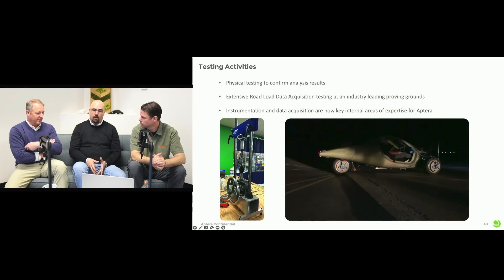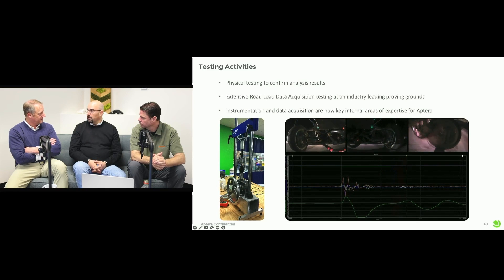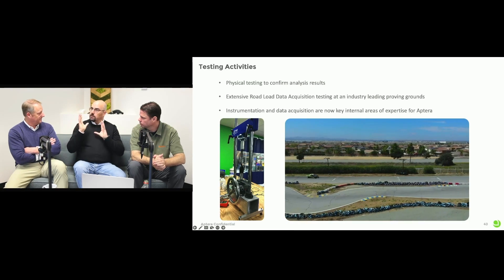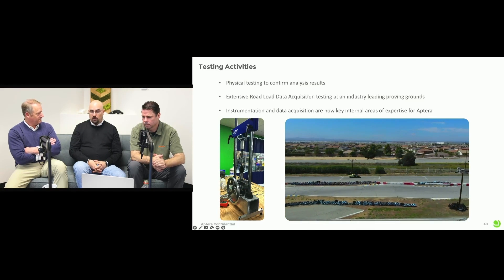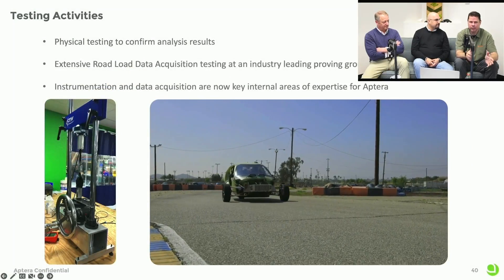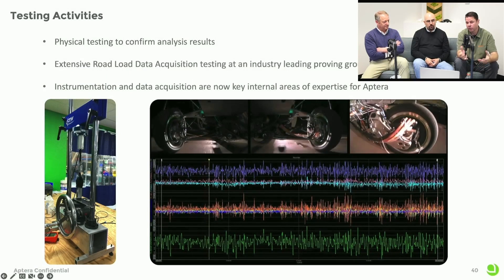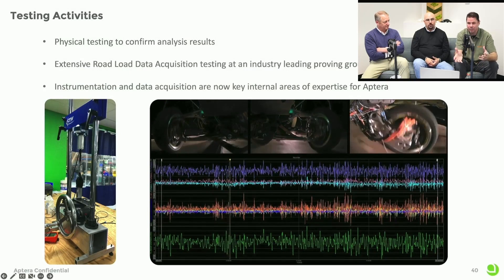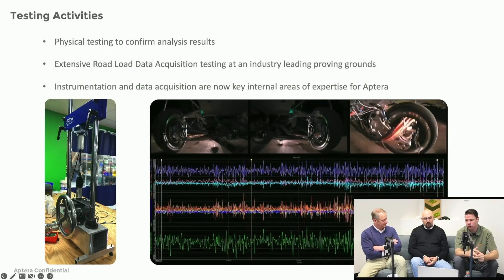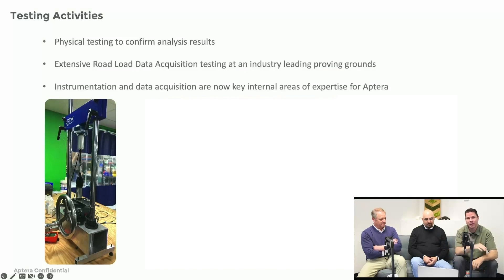Going back to Nathan's team in chassis and suspension — this is what they do, and they will be continuing to do it: taking the digital data and predictions and making sure that the real world behaves exactly the same way as in the computer. We also have simulations on how the vehicle moves and what the kinematics are. That helps us analyze things like how the vehicle will react in curb strikes, pothole tests, and swaying back and forth.